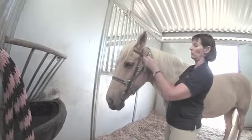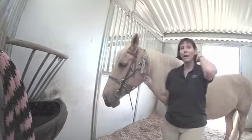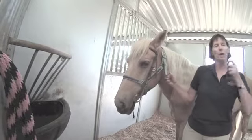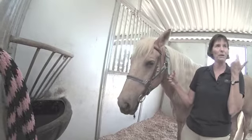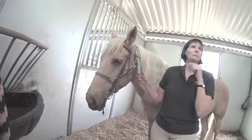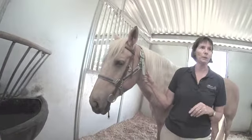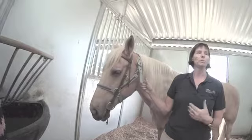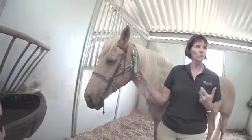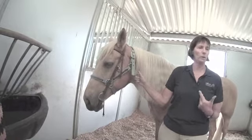So the only thing you unbuckle on this is the throat latch. To unbridle, it's also very important because if I was to take this bridle and pull it off of her, the bit can twist in her mouth and actually cut her. That's what happened to Scarlett a couple of years ago, and she never quite got over it, so we switched to a bitless bridle. So bridling properly is really important because horses have very, very good memories, and if something hurts them once, they may not ever get over it. They may just be panicked the whole time you're trying to put a bridle on.